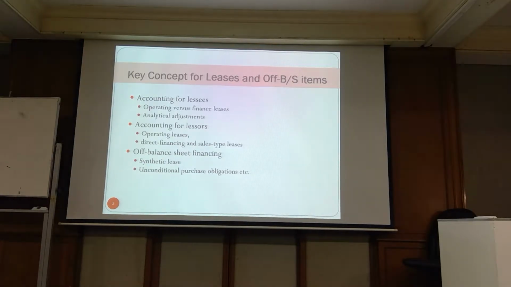And then you're going to learn a little bit more on off-balance sheet financing, like you can do a synthetic lease, just replicate the lease. Of course, you can search on Google what that's supposed to mean. Or you can do UPO, unconditional purchase obligation. Something like that. That's what you're going to learn, just to get to know this is another kind of financial tool for you when you run the company.